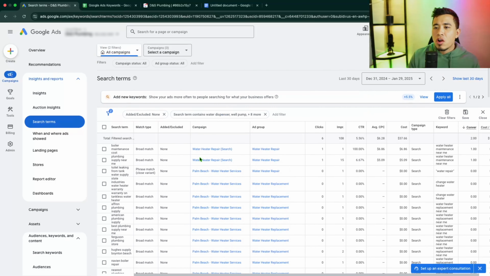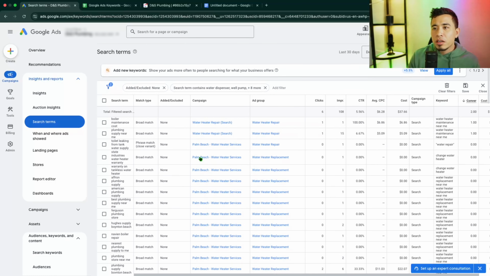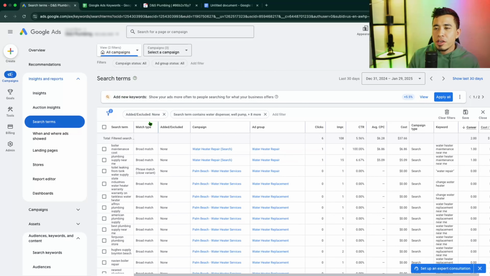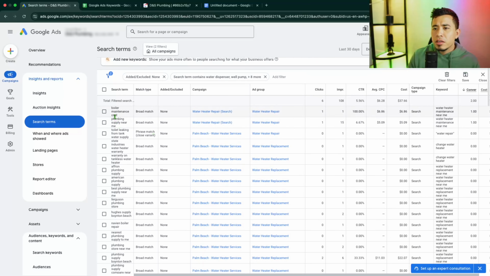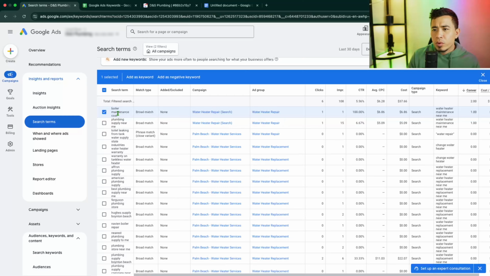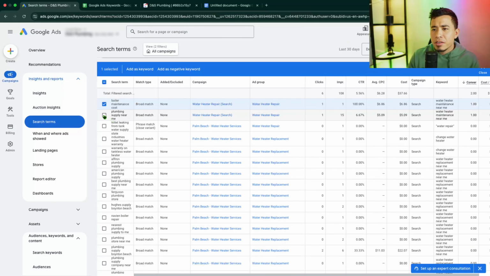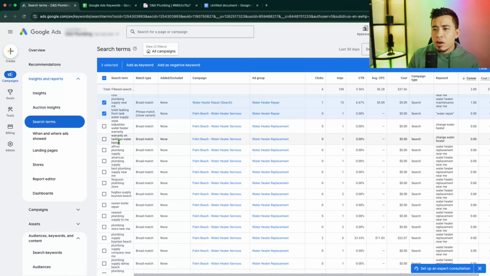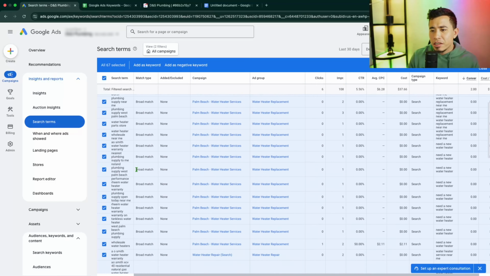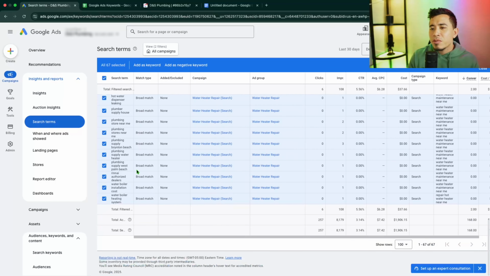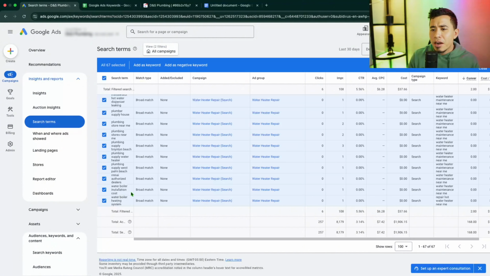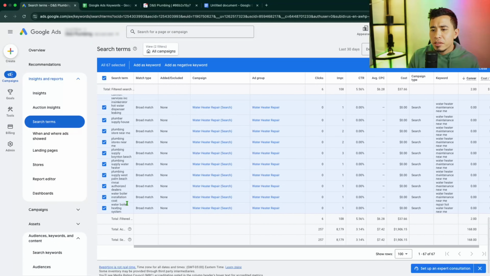So these are likely keywords that I'm not going to want for this water heater campaign. I'll quickly go through it. We don't want boiler maintenance costs. We're not a supply chain. We're not trying to target toilet leaks. And you kind of get the picture. Most of these I'm going to want to take out. So actually, select all and then just skim through and look for ones that I may still want to keep.